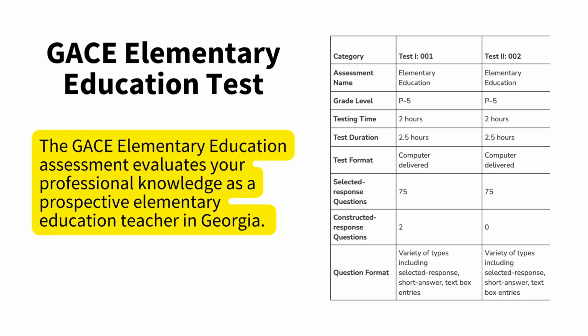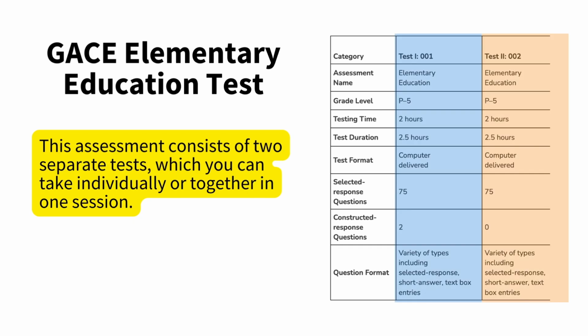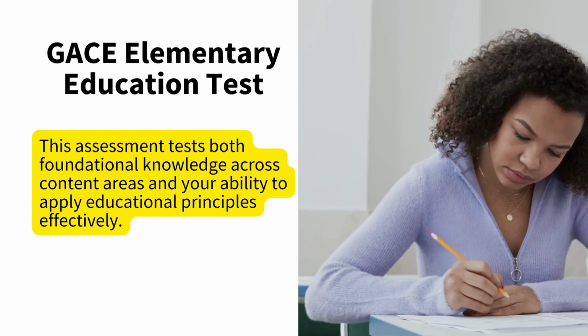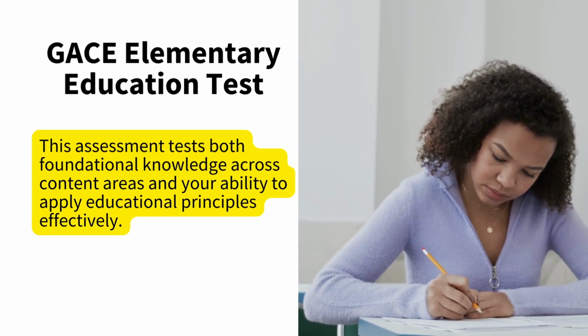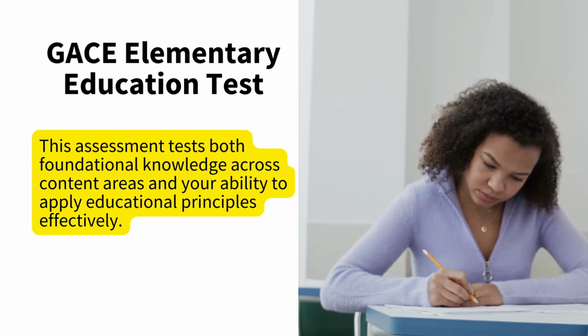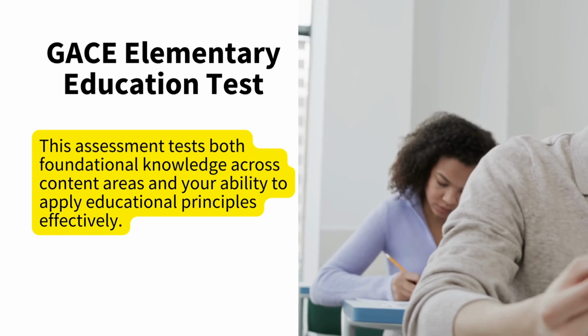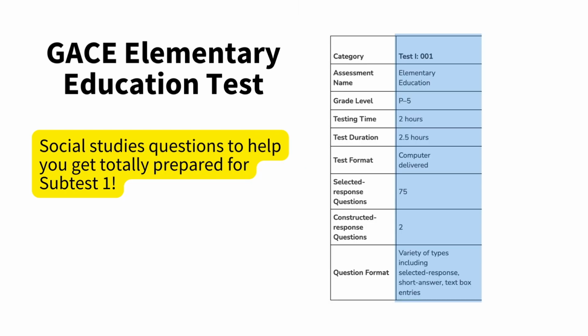The GACE Elementary Education Assessment evaluates your professional knowledge as a prospective elementary teacher for the state of Georgia. And this assessment consists of 2 different subtests, which you can take individually or together. This assessment will test your foundational knowledge across content areas as well as your ability to apply effective educational principles. And in this video, we will complete a practice test together covering the social studies questions, the types of questions that you will likely see on exam day, so that you can get totally prepared for subtest number 1.